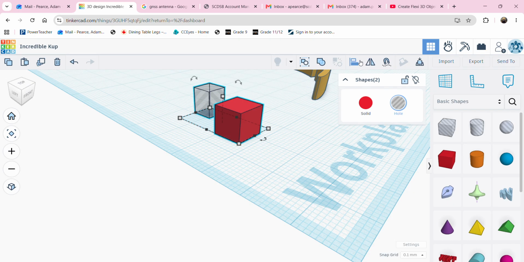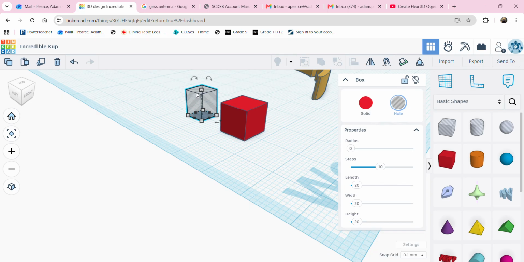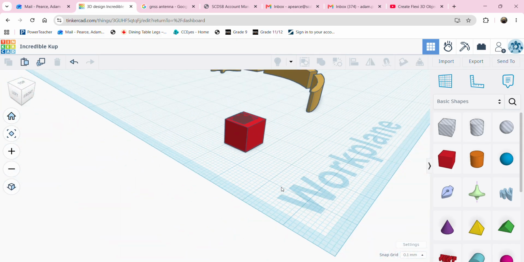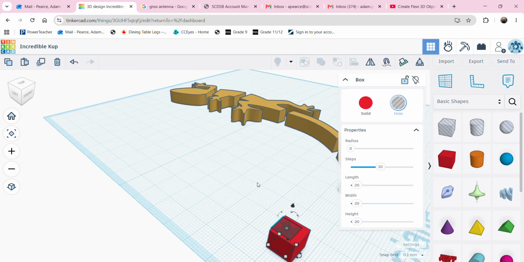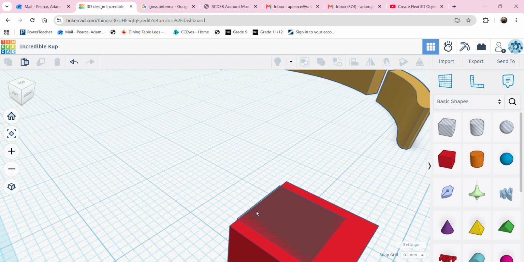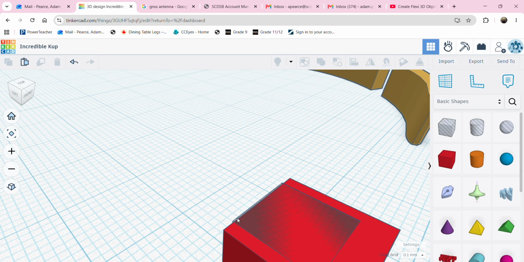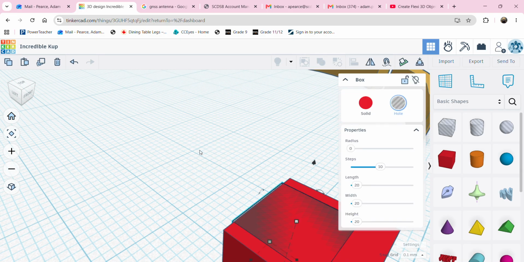We're going to take these two and align them. When I click on this one, I can use my tools or my arrows just to click until it comes into space. And I'm just going to set it in so it's like that. I'm going to click on the hole one that's inside. Like that.